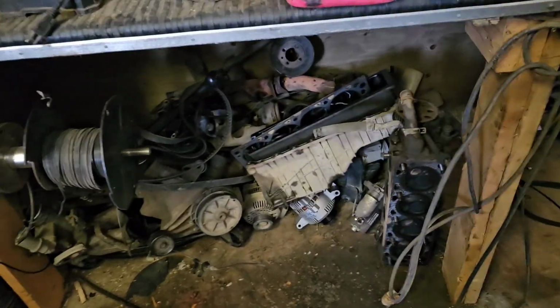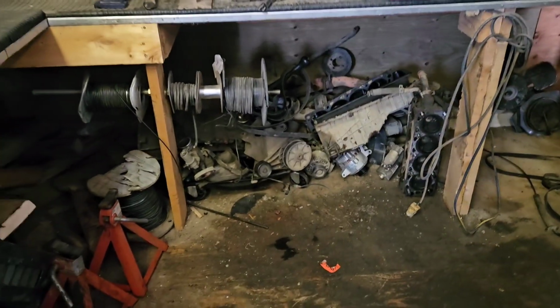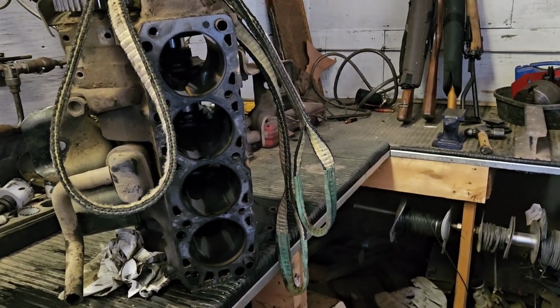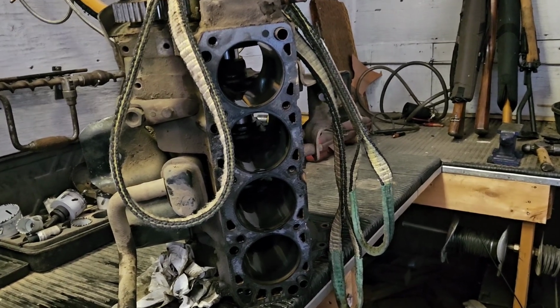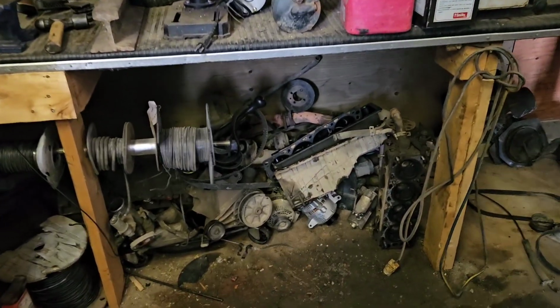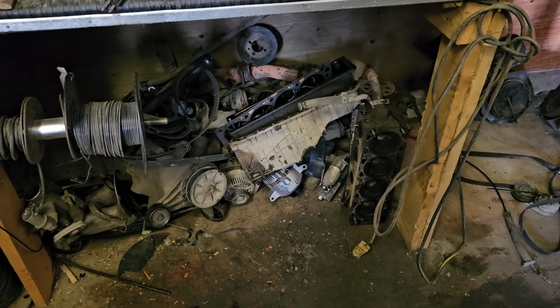So this thing, basically, it's costing me nothing to have it sitting there. So it's going to end up getting tucked back in its little spot until I decide what to do with it. I know what's wrong with it now, and I know the block's in good shape, and I know for the most part it's in good shape, so it can be just honed and put back together. But I would like to do some performance mods, cheap stuff, getting the head machined down and stuff like that. But it can wait for now until I find better parts or I need it for something, which I do not.